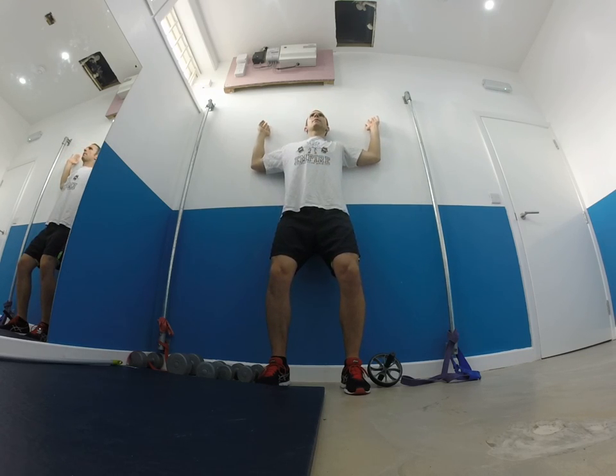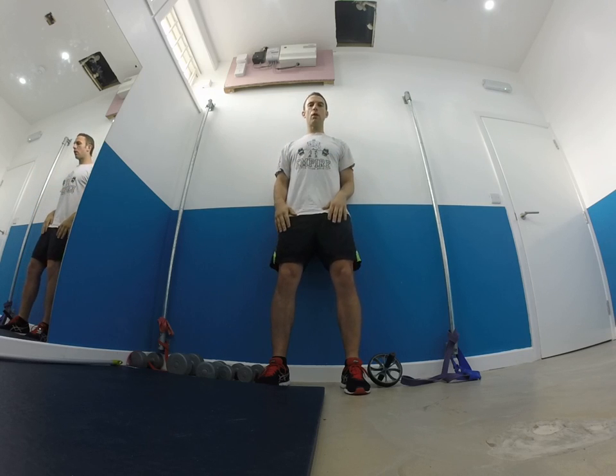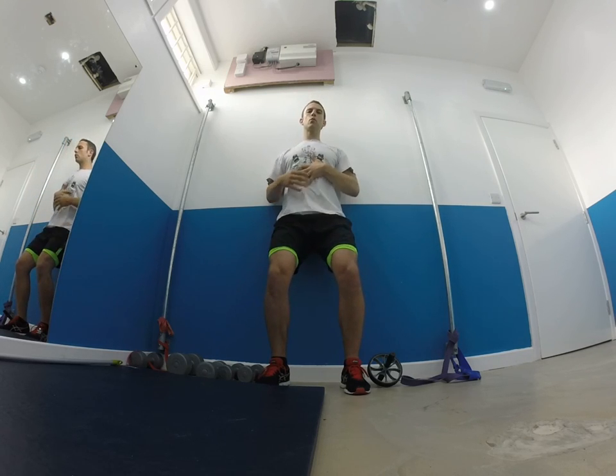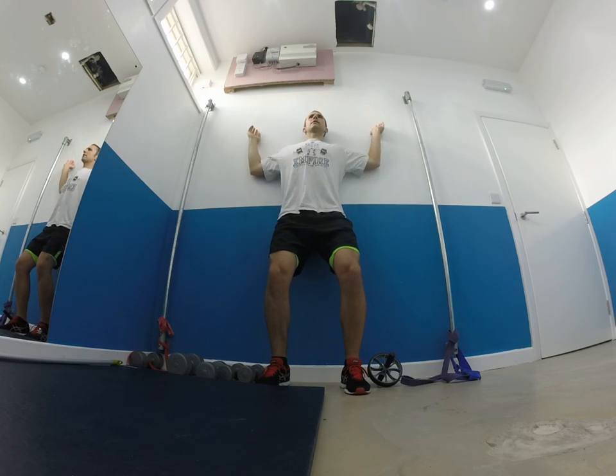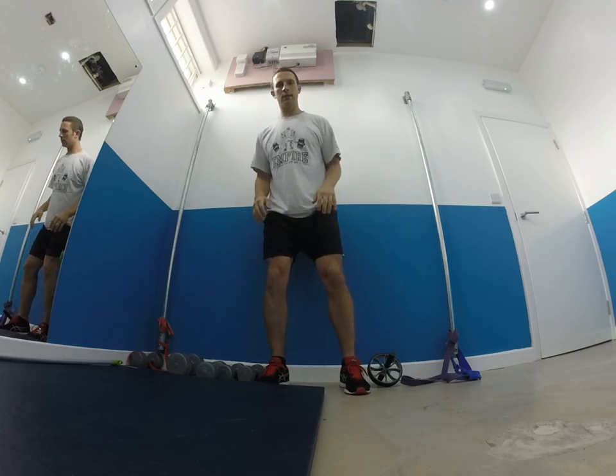Effectively, if I just ran through it — once I get to that point there, my elbows want to come away from the wall. That's fine, but really what you should do is to train it. So you're flattening the lower back, flatten the shoulder blades against the wall, run the arms up as far as you can, and there you are.